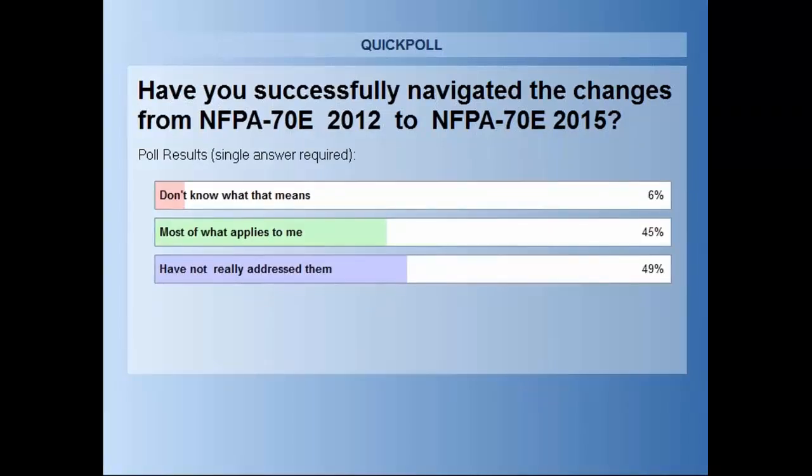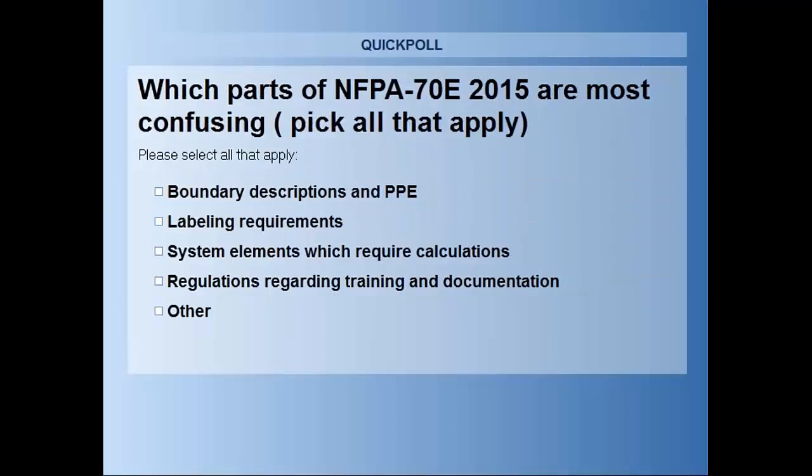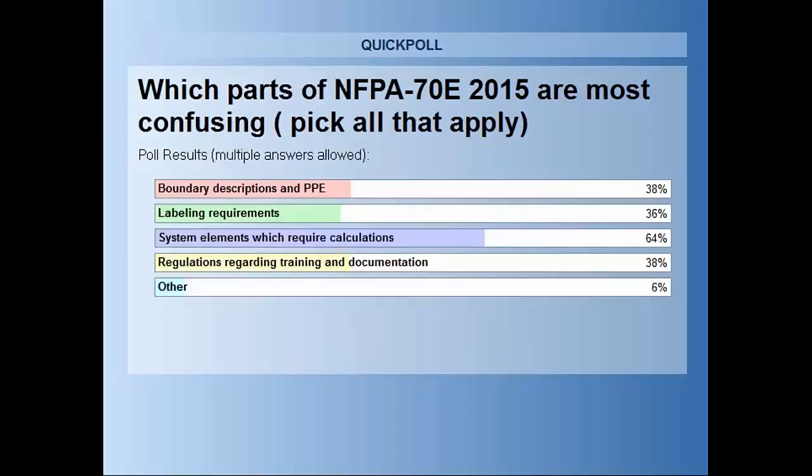The second question is, which part of that migration is causing you the most grief, not just the migration, but also having to deal with NFPA compliance? Hopefully some of our questions will be able to touch on that. Here's where we're standing. Again, I appreciate very much your sharing that information.